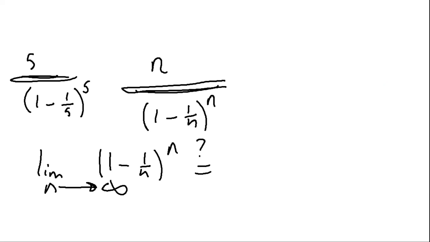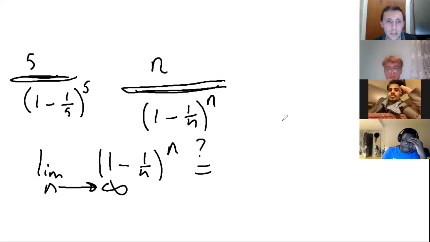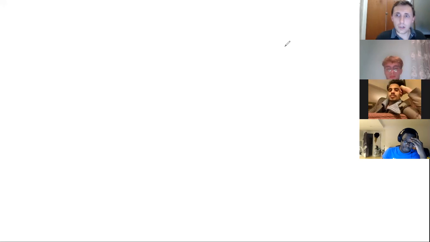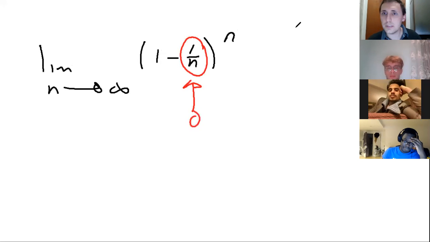So what does the rest of you think? Well, guys, let me help you maybe, right? Well, that's the formula, Christian. That's right. But what's the limit as n goes to infinity? Because n is just a huge number. So let's say, guys, what about this? If I say, well, limit as n goes to infinity. So somebody says 1, okay, maybe wonderful. So we have 1 minus 1 over n to the power of n. And what I can see is that this thing, it goes to 0, yes?